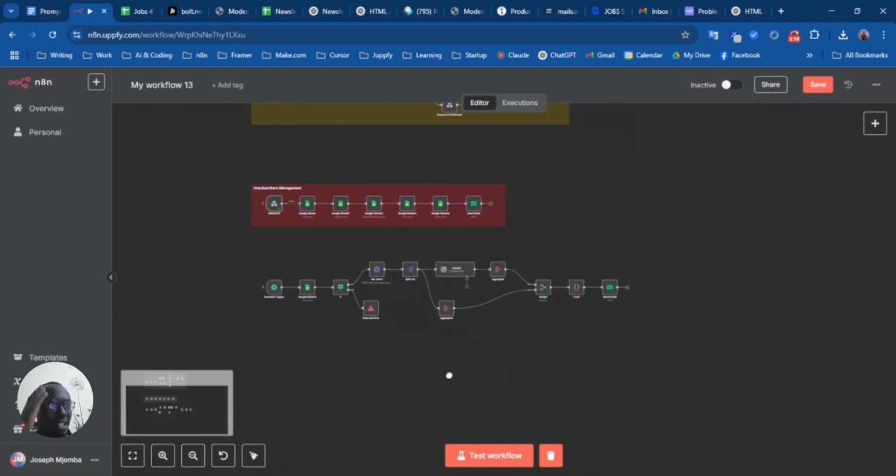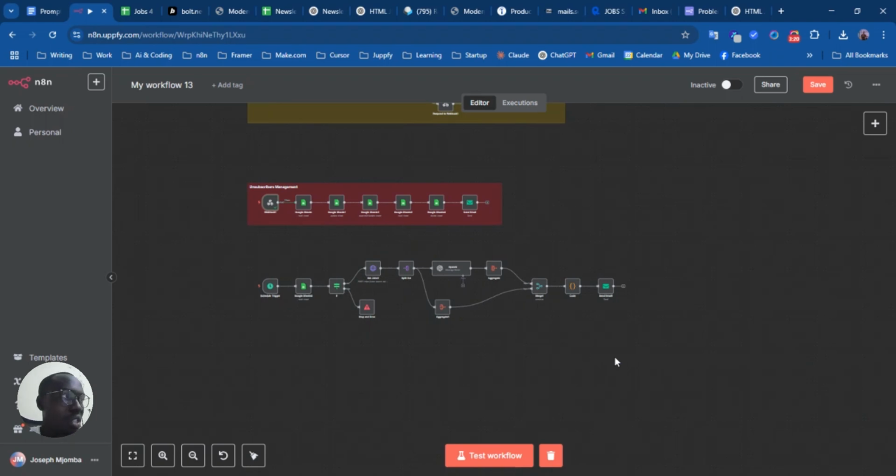If something didn't work somewhere, I have provided you with the link to the workflow, which is available for free on n8n in my profile. Just download it and copy it into another workflow and see where you are going wrong, where I didn't guide you well. Right? Obviously, you are a very good student.